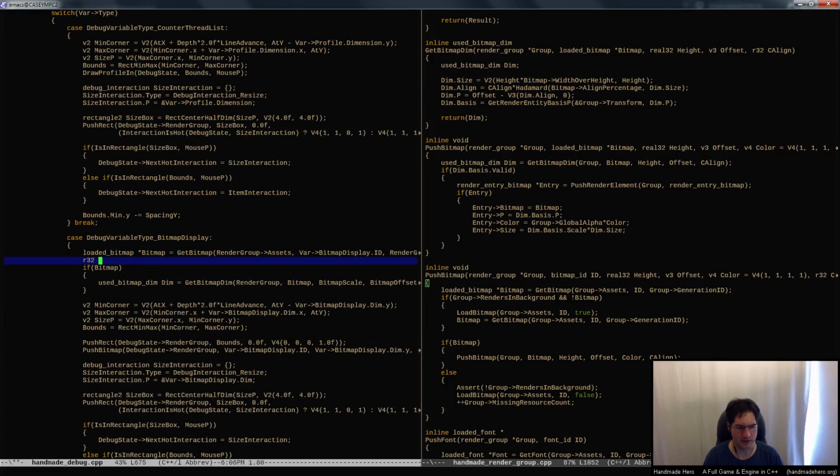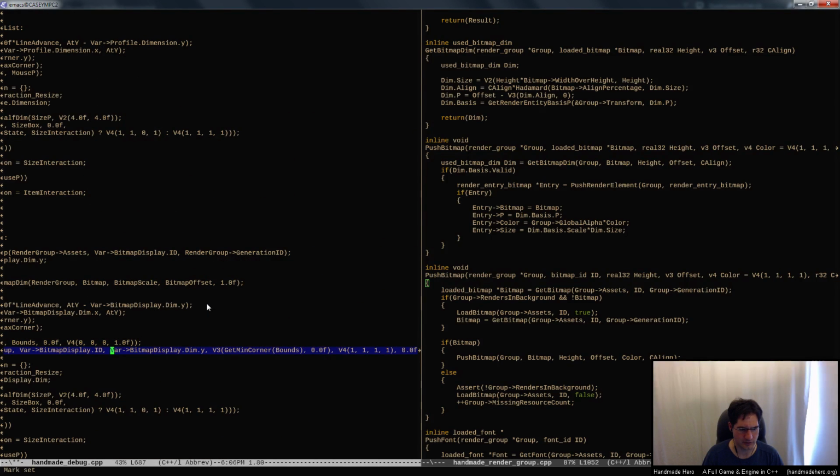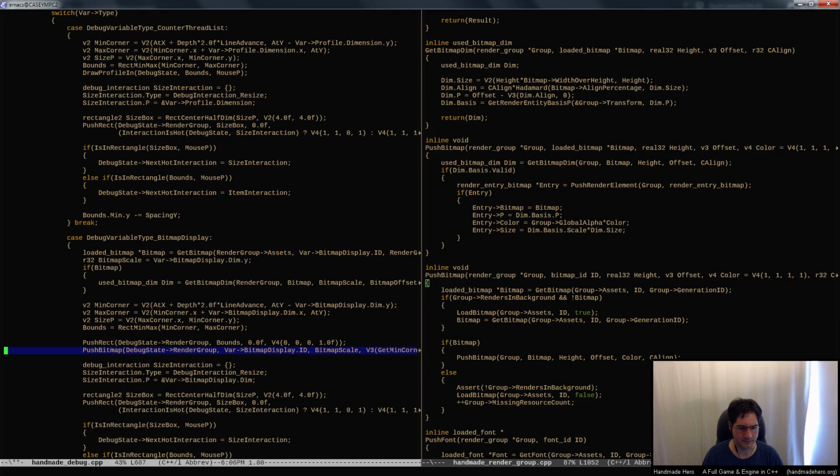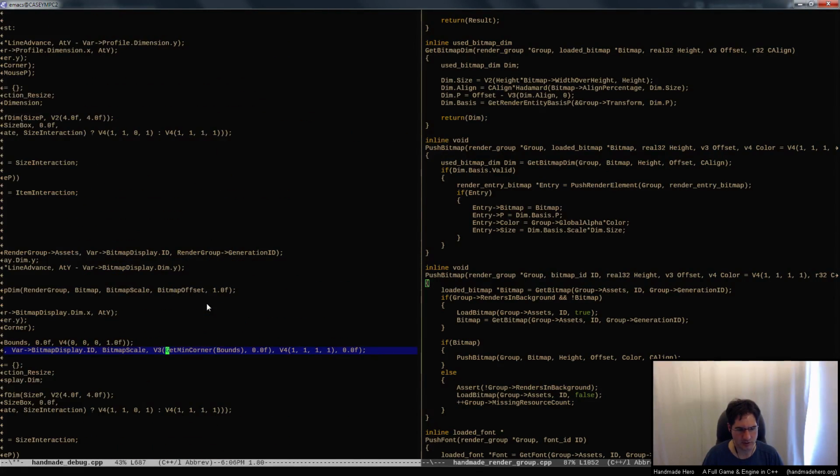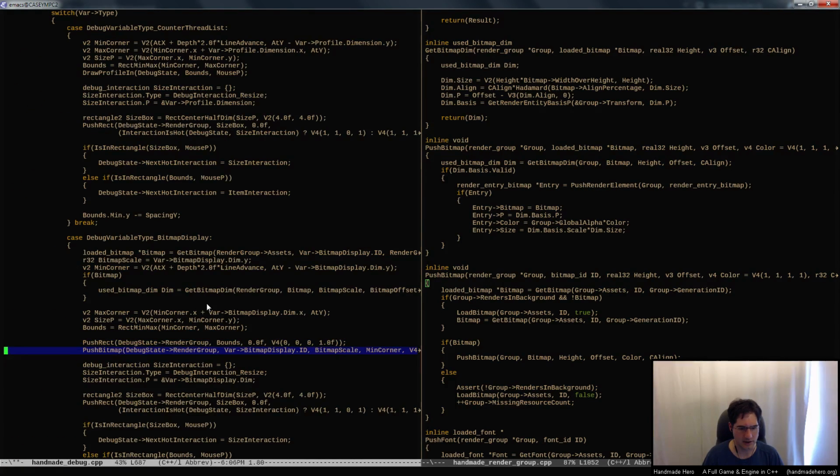And I guess I could formalize those. I could just say the bitmap scale is whatever I was going to pass in here, and then I'll actually pass it here as well, bitmap scale. And the bitmap offset is going to be this stuff, right? So the X part of that won't change. So this stuff can actually come out here, because the min corner is just the min corner. We don't even have to do the bounds part, I guess, because the min corner is known. So this part was really kind of redundant. I can just say min corner, and I think we're good, right?